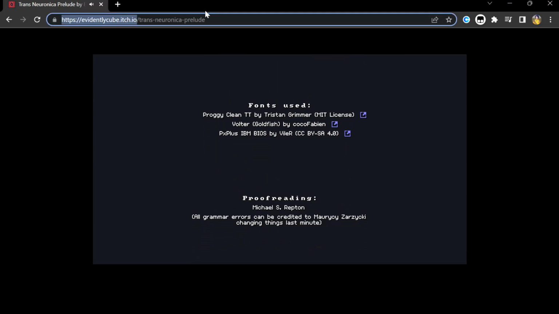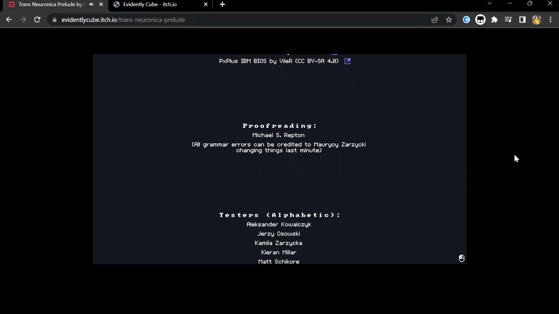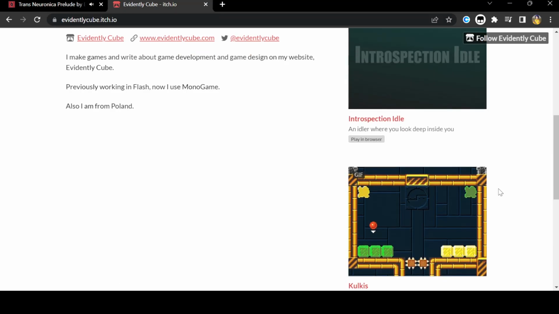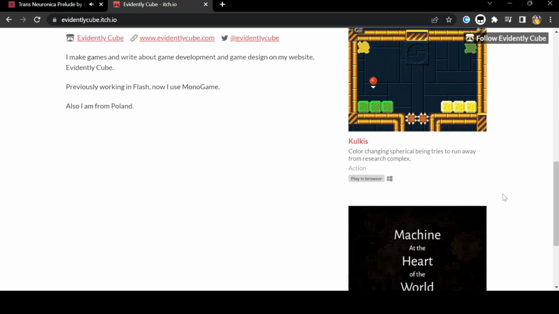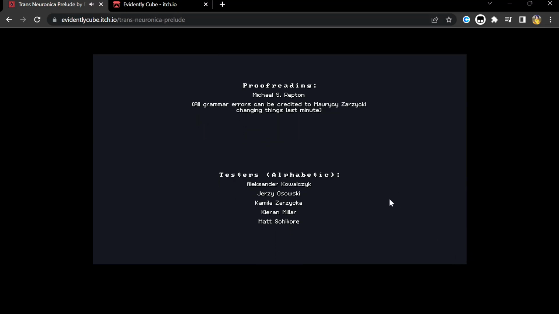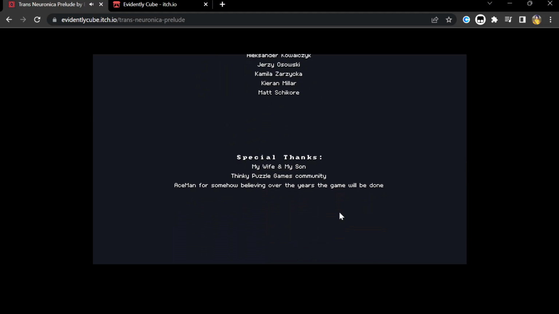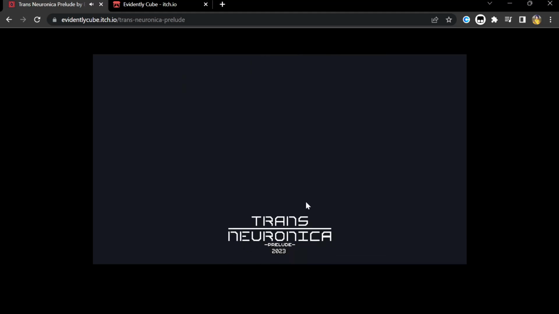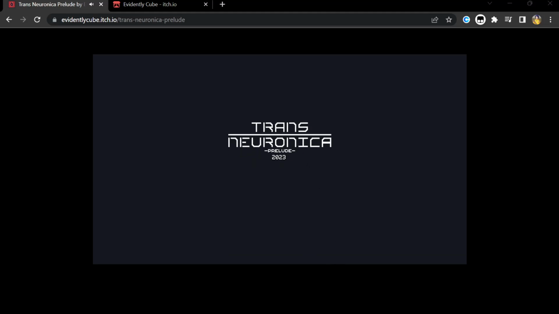So you wanna see this guy? Here you go. This is him. These are his games. I like this game. Yeah, it's pretty good. Anyway. Oh. Alright. Neuronica, yeah. Oh, Prelude. Wait, is this game coming out soon?